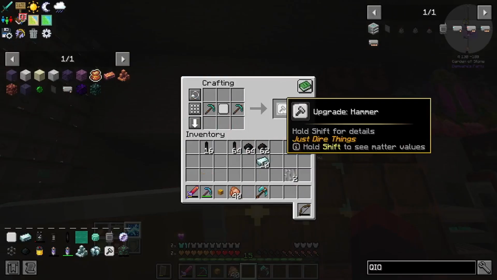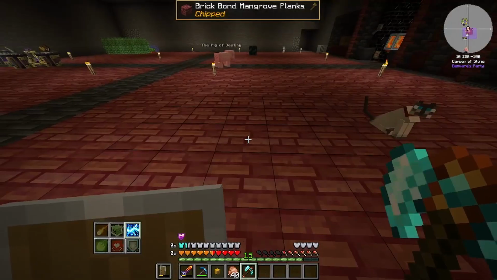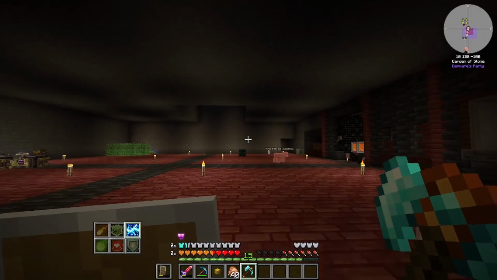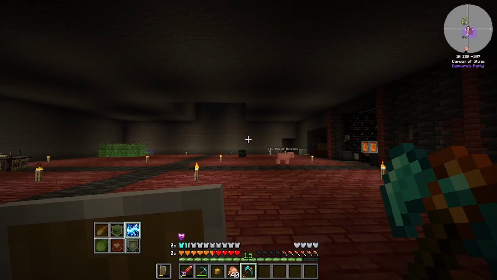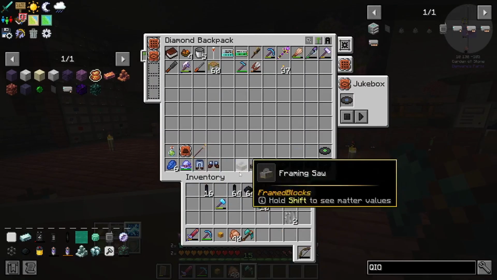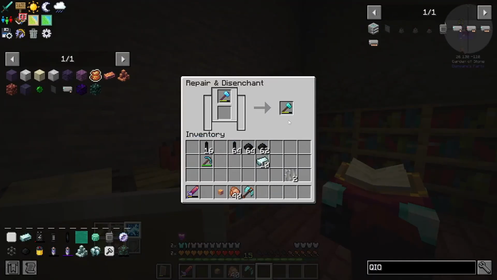Alright, so let's make that hammer upgrade. I think we just chuck it in here, right? Yeah. So this is a 5x5. Oh, I can set it to anything. Neat. Oh, custom binding. Oh, fancy. Very cool. Oh, I guess I don't need this hammer then either. Huh. That's alright. These pickaxes and this hammer have served me well. Very, very well. They are, however, at this point, just XP fodder for me.